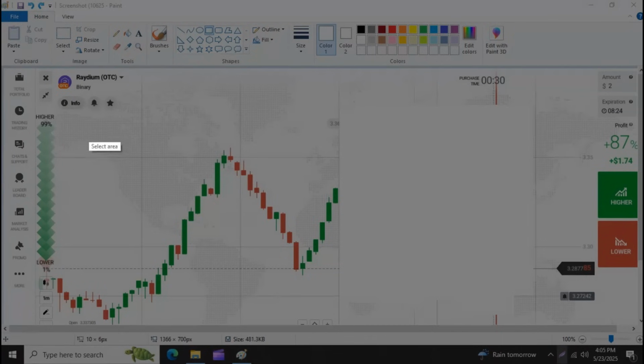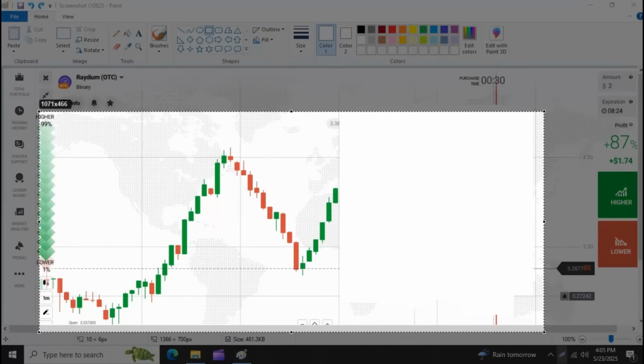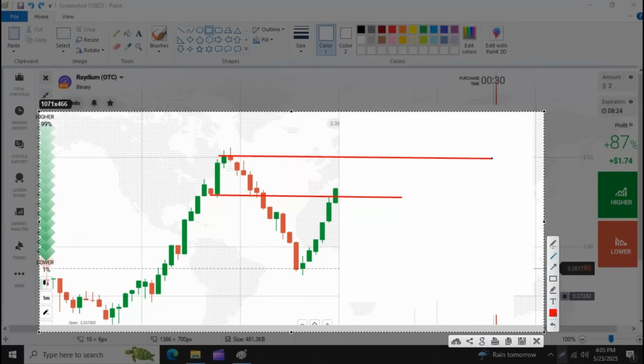Okay, let me check one more time. Here, if you notice, what did you see? Okay, I will plot my levels. Here the level has already been broken out, so as of now, we no need to draw this level. And my next level is here, the previous retest point, and I have only the top resistance. And if you notice one thing here, the candle has still broken out. So here you have a level, still it didn't respect it.